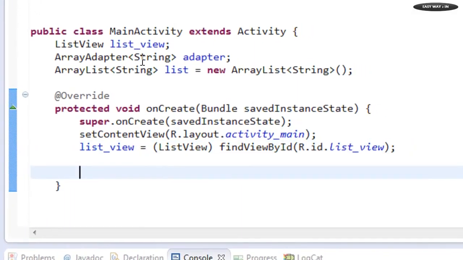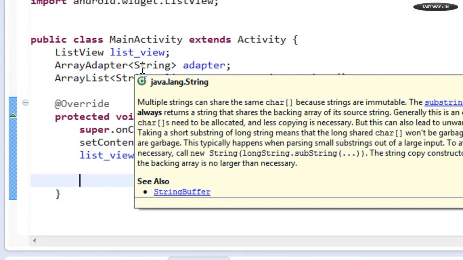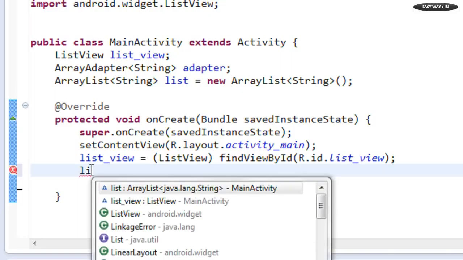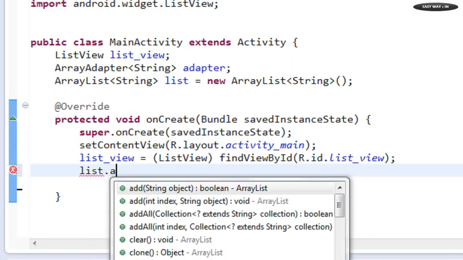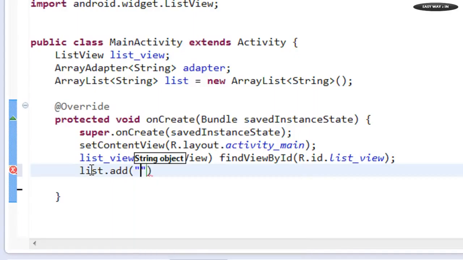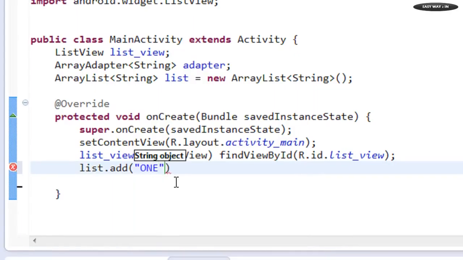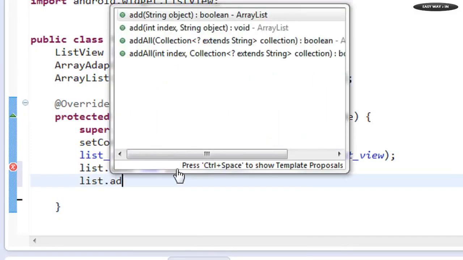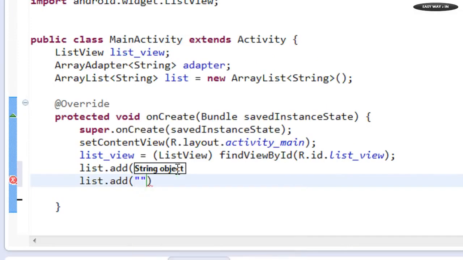Okay. Now we have to add some items into the array list. So list dot add, I add some element 1. List dot add, second element is 2.